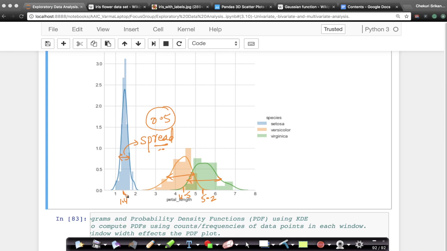Okay, what does it mean? It means that most of my points lie between 0.9, and if I add the spread to 1.4, which is 1.9. So if I just add the spread to that, I know that most of my points lie here, which is extremely useful. Now let's assume for versicolor the spread is 2. So even though my mean is 4.5, if the spread is about 2, I know that they typically lie between 2.5 and 6.5. That doesn't mean that there are no points outside 6.5. It just is a measure of how widely spread your distribution is.